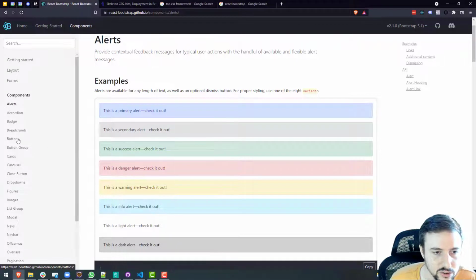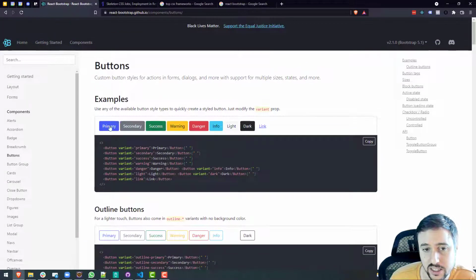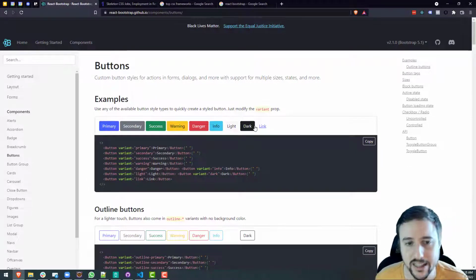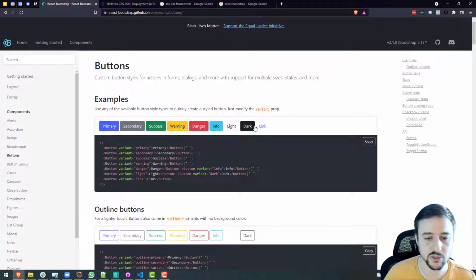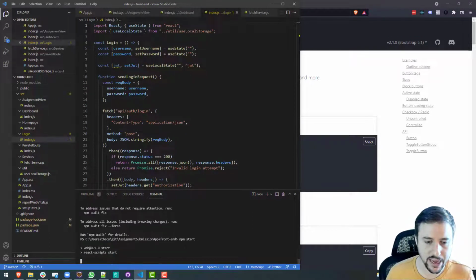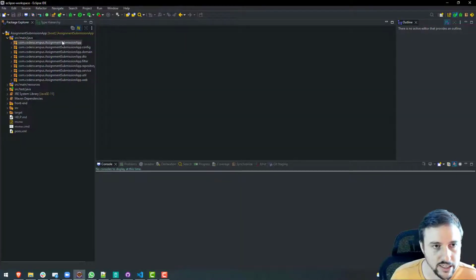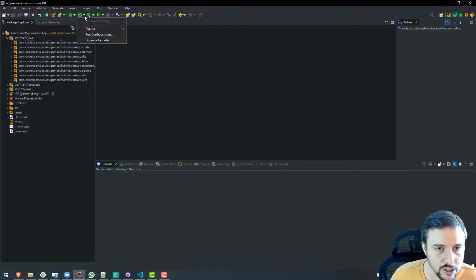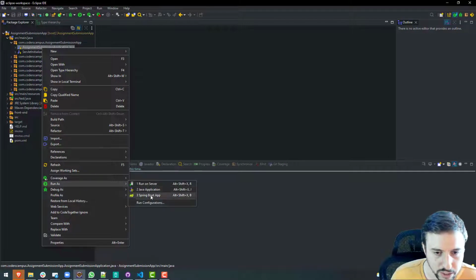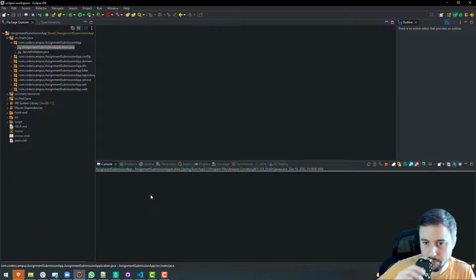And we'll get into some of the popular ones, like, for example, buttons. This is how you create a button, and those are obviously a very important and very highly used component in terms of web apps. So we'll probably start there. Let's flip over to our front end here, our VS Code, and say npm start to fire up our application. And on the back end, which is the Java side, let me also fire up the Java code by right-clicking on our application file and saying run as Spring Boot app. Bring it up.